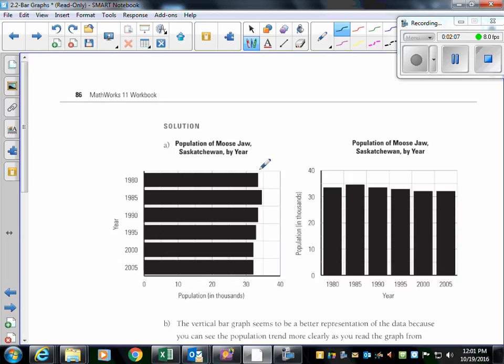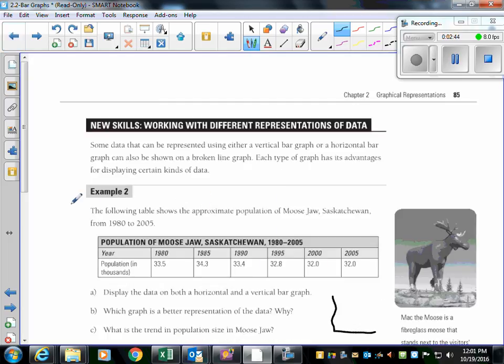Okay. Now, it's nice to look at populations and years. When I look at this, this is going from 1980 to present. To me, I like to see the vertical bar graph here because it's going from 1980 to 2005. And when we read left to right, we're reading from earliest to latest, and it's nice to see. It's really easy to see which one is the tallest. Whereas on the side, yeah, we can see the tallest, but it's not necessarily the easiest to read. Or maybe we're just not used to reading horizontal bar graphs as well.